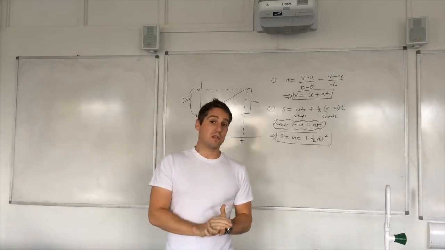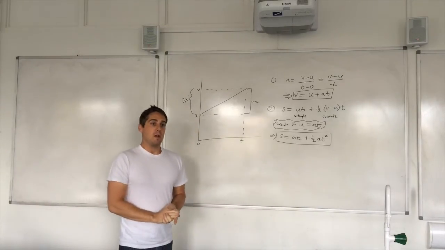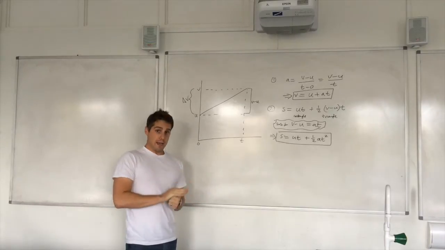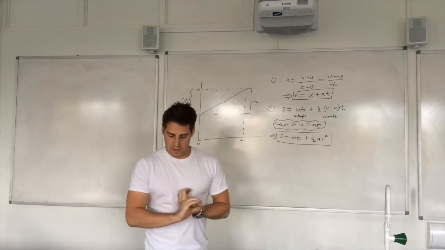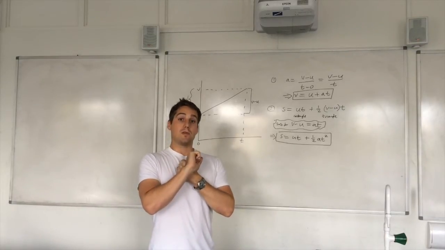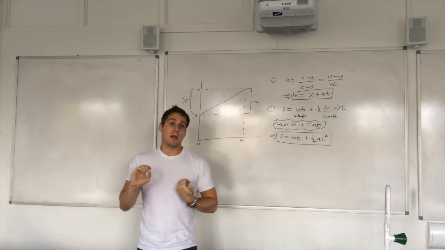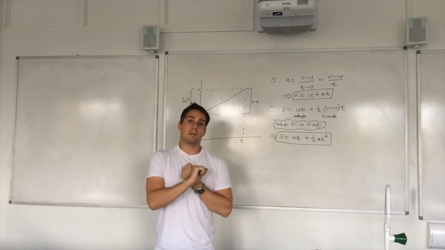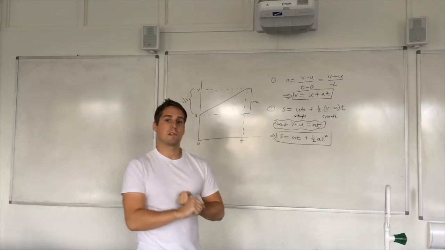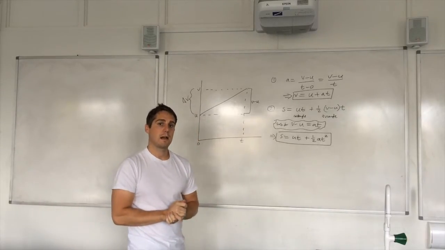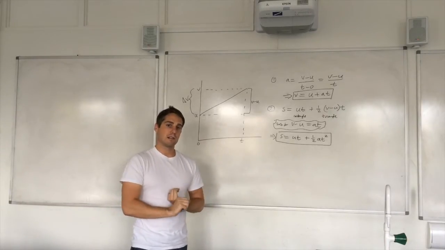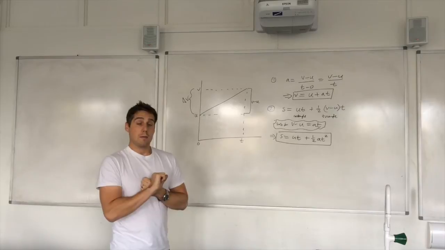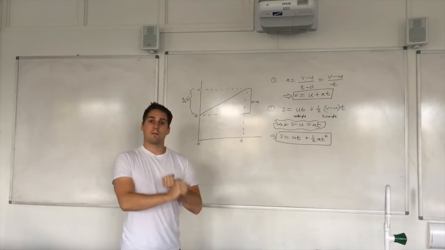So, equation 3. I want an expression for s again, but this time what you're going to do is use the mean velocity. So that the displacement is equal to the mean velocity times the time. So try working that out now, that equation. S, you don't need to change the subject, it stays as S. So mean velocity times the time.